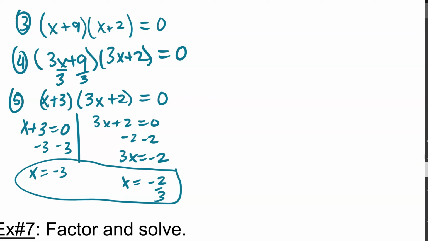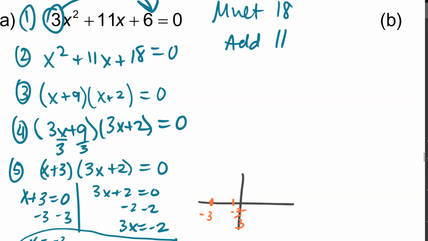So just knowing these facts, I'm going to draw 2 dots. So I have a negative 3, and then when x equals negative 2/3, so that's about right here. And looking at the parabola, which way is it facing? Look at the coefficient in front of x squared. It's a 3. It's positive. If you're happy, positive, you're smiling, so it's going to be a U shape. You already know what the parabola is going to look like, and you know where it crosses. So this base level intuition helps you quickly check if you're doing things correctly.